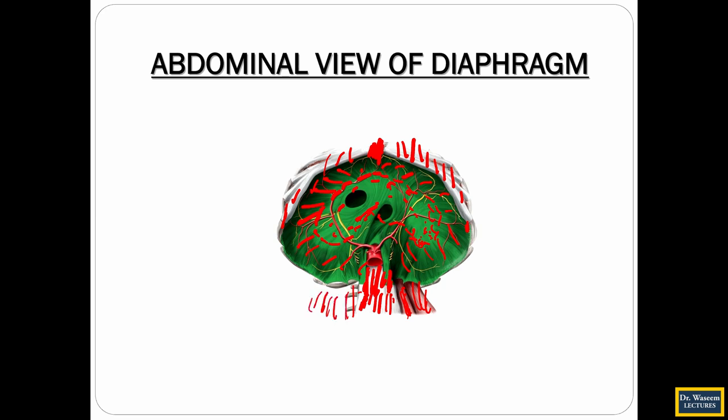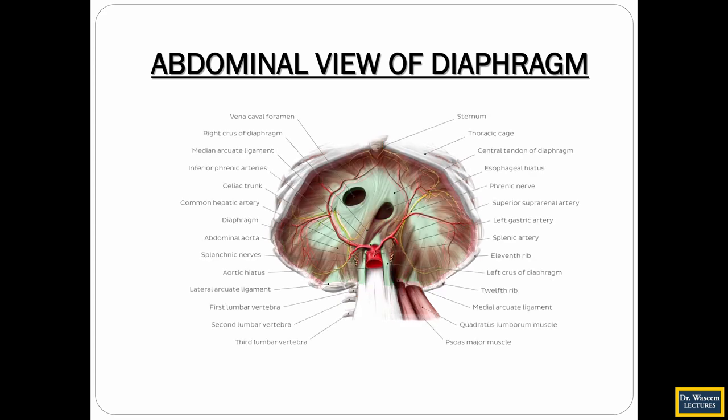Muscle will not give attachment to muscle. I will tell you that the fascia covering the muscle gives some thickening here, which will offer them the attachment. You see, the periosteum is also fibrous tissue, and the fascia covering the muscles is also fibrous tissue. Fibrous tissue can give origin to muscles here. So that is the abdominal view you are watching here.